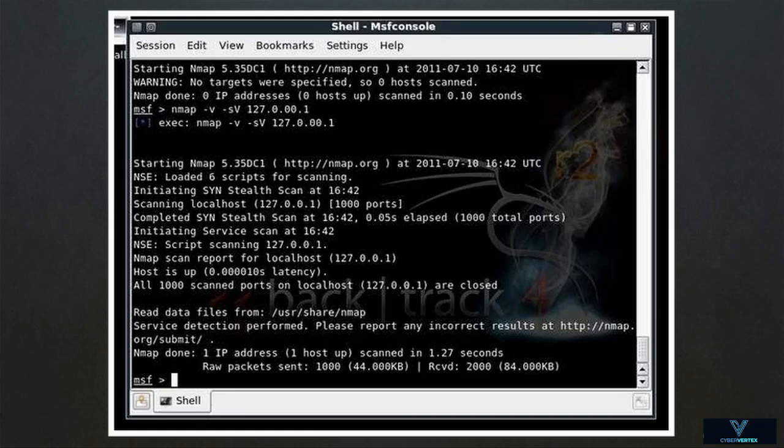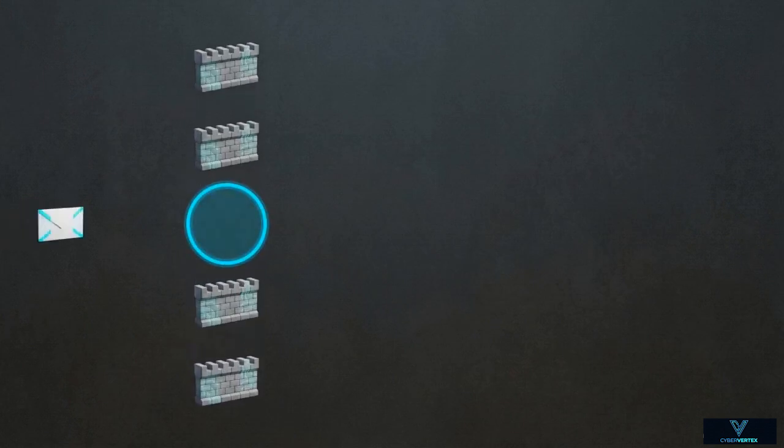This image shows a terminal running MSF Console, the command line interface for the Metasploit penetration testing framework. Inside it, an Nmap scan, a network mapping tool used to discover active hosts and services, is executing against a target IP address. Finding an open port and delivering a payload through it is how an attacker successfully opens the front door to a system.